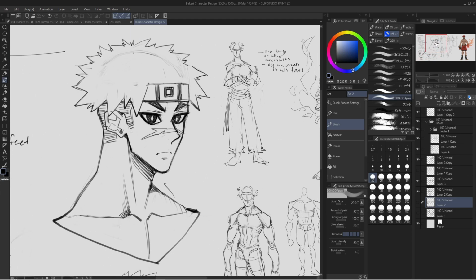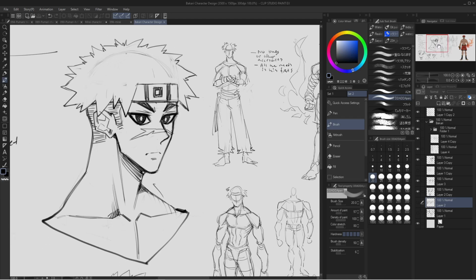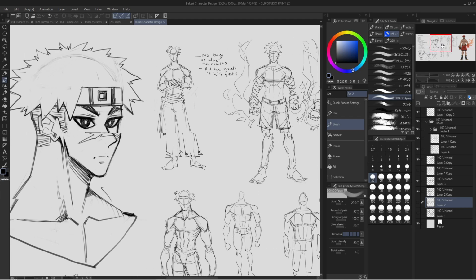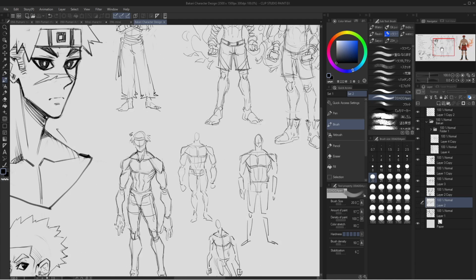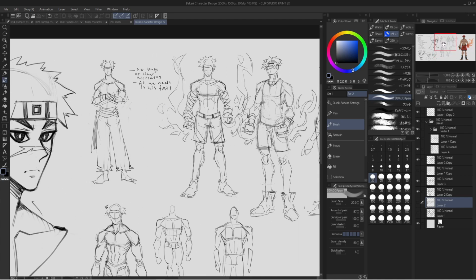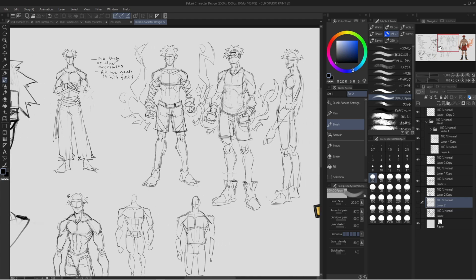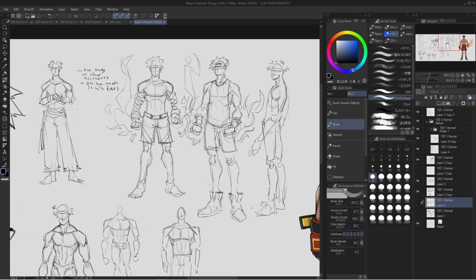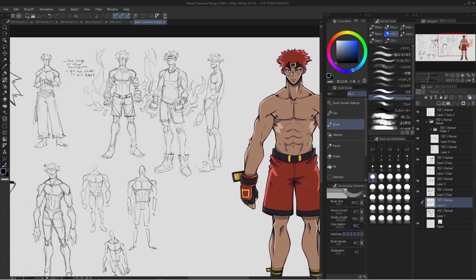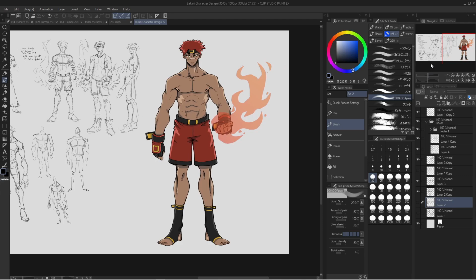Then again, the final design of the face and the hair, and then I have some variations of costumes. His costume is very simple. I definitely wanted to make him more of a boxer or fighter character. Again, I got inspiration from Street Fighter, and this is my final design for him.